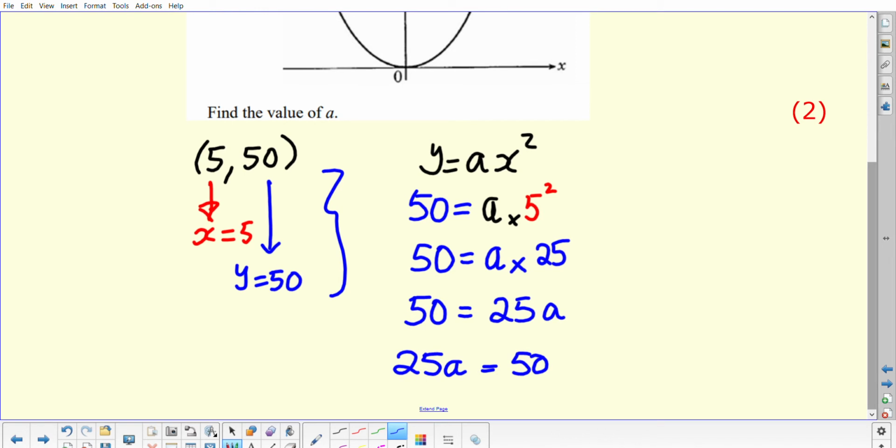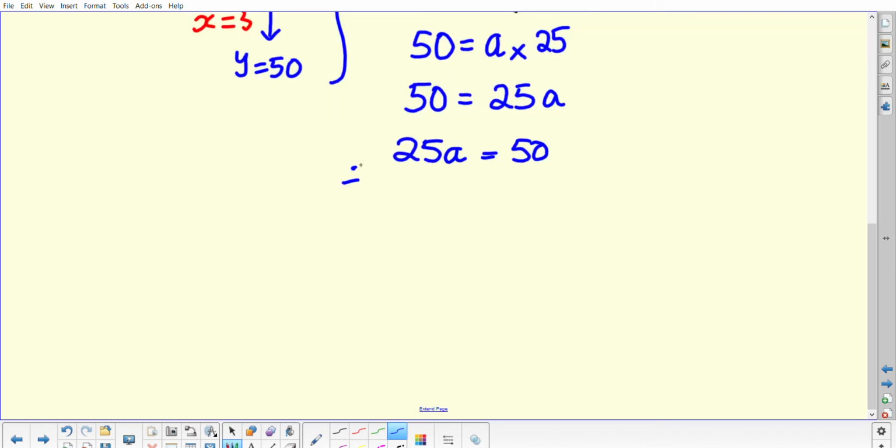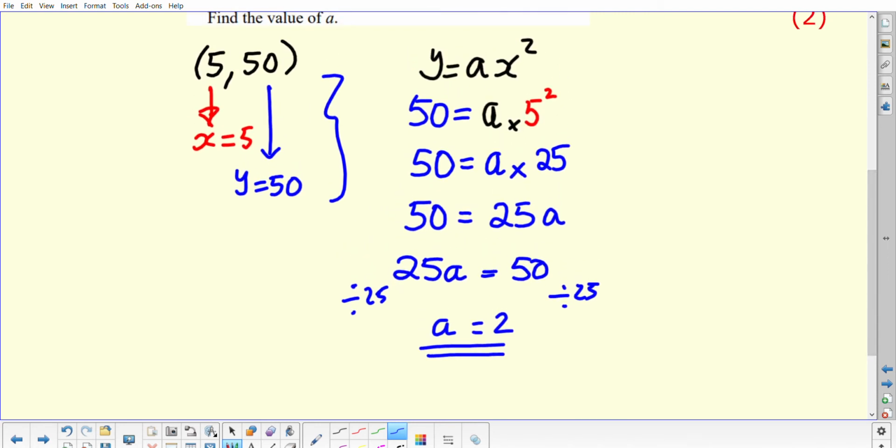So to work out the value of a, you're basically going to be dividing each side of that equation by 25. That allows us to get to the answer of a is equal to 2. Now where you get your marks in a question like this, you will get 1 mark for this line here where you have substituted into the equation. So if you've got that written down, that would be correct. The rest of the marks are allocated for getting the final answer of 2 with all your working leading up to that value. So hopefully you got 2 out of 2 there.